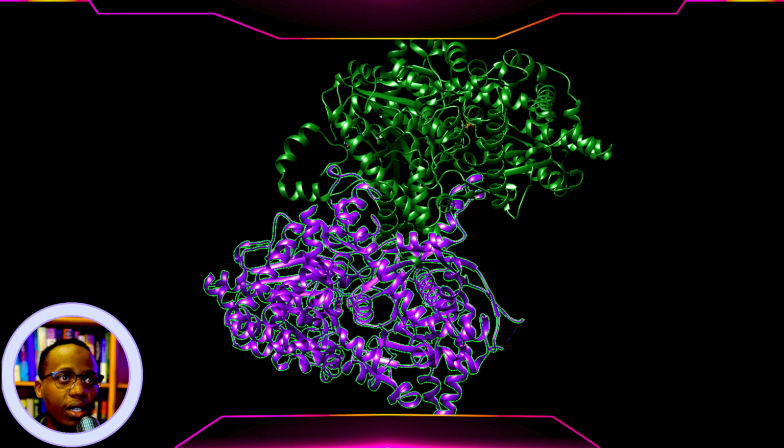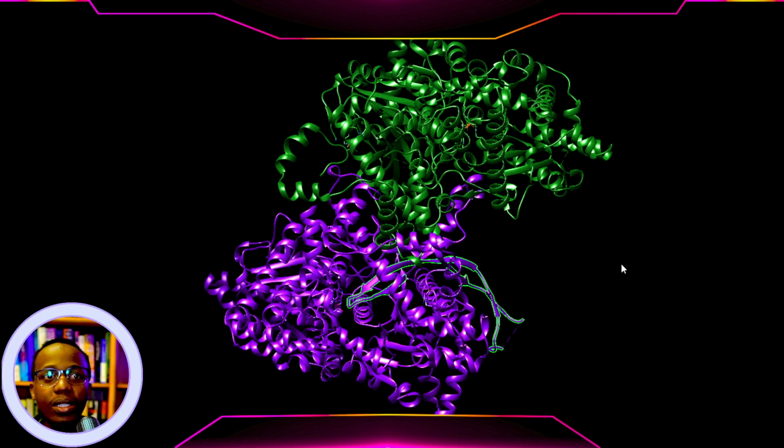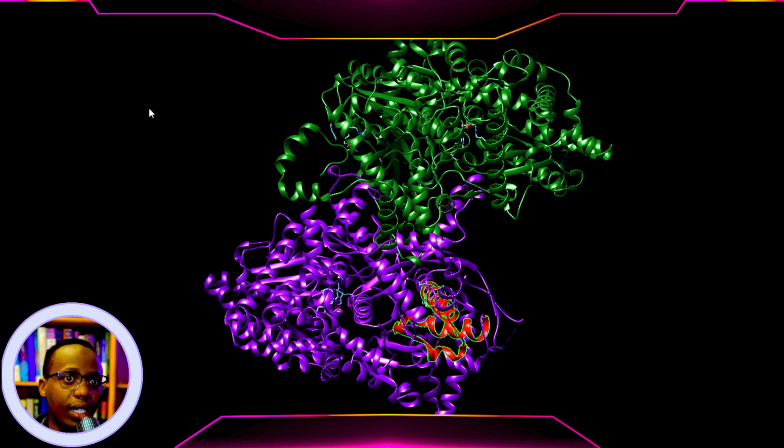I don't know if you can see my whole screen, but if you go to tools, go to sequence, you can select different sequences. Oh, you can't see my screen. You can select specific sequences, and then you can color and study them differently. So I can color this red, and then study it.